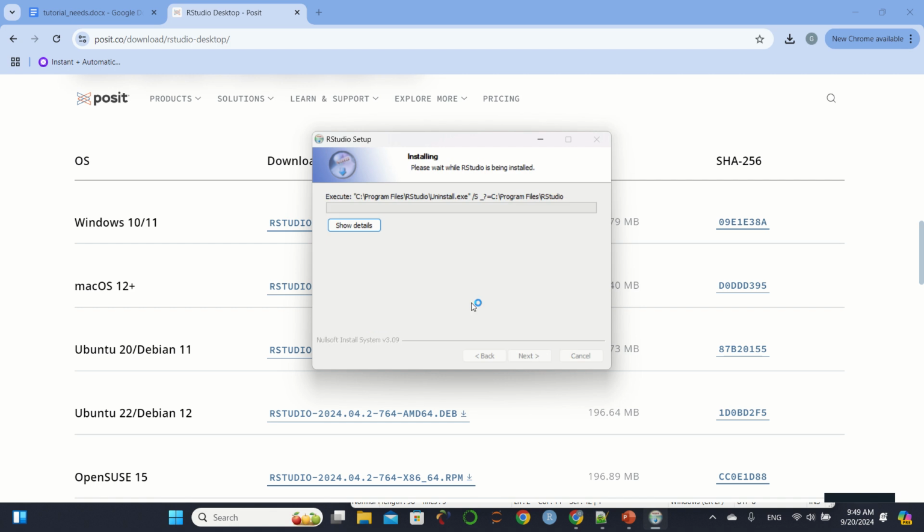So the two things that we just downloaded, the first thing that we downloaded was R, which is the programming language. And then now we are installing RStudio, which is a place where we can use that programming language among others. So this is going to take a second.